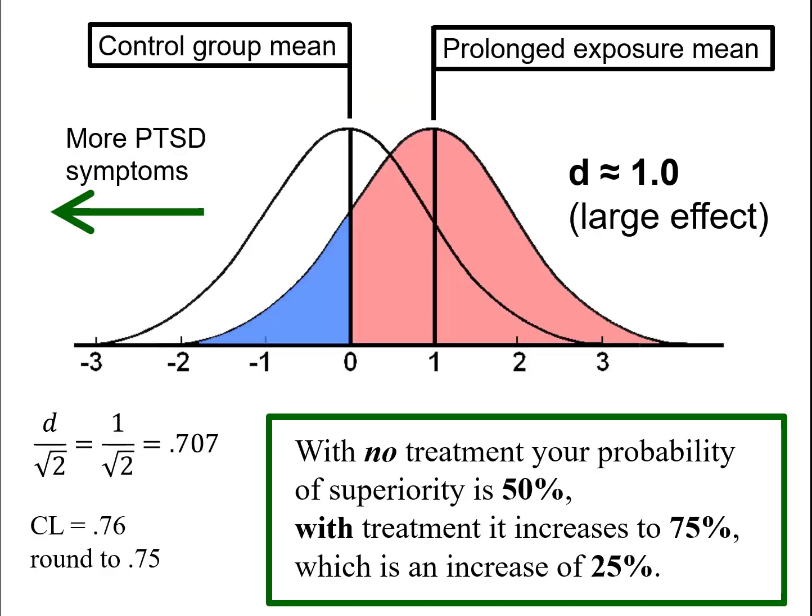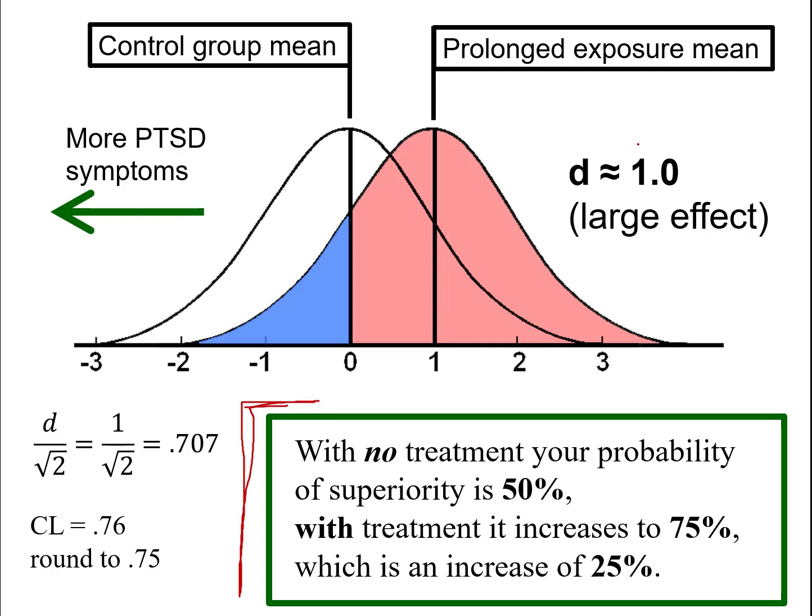And now here's a picture illustrating our d-statistic of 1, along with a blurb that I've plugged in at the bottom, giving information on the common language effect size. This is a kind of blurb that a clinician or a physician might be able to give to a patient or a client, giving them information on effect size. And it would be good if you could give this type of blurb.